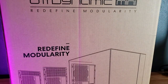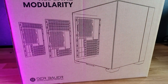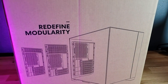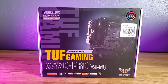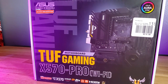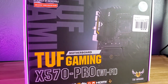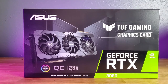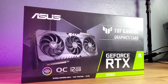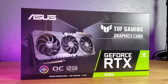Okay, so for the case, we went with the 011 Dynamic Mini. It's a smaller case, but it can take a full-size ATX motherboard, which leads me to the motherboard I got, which was the Asus Tough Gaming X570 Pro WIFI. I went with that one because I wanted future-proof, and I wanted WIFI, and it matched my graphics card, which was the Asus Tough Gaming GeForce RTX 3060, with the 12 gigabytes. At this point with graphics cards, you kind of just gotta take what you can get.